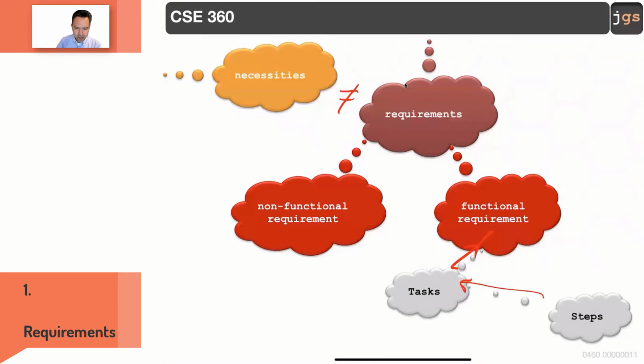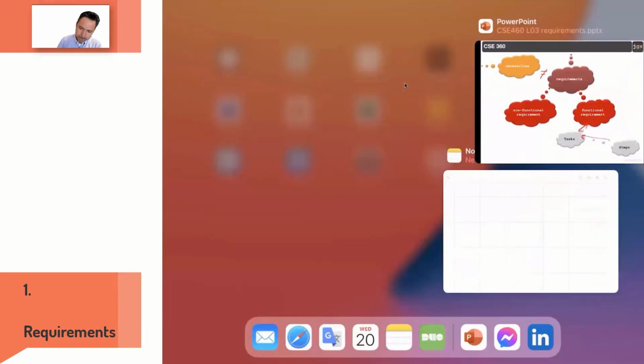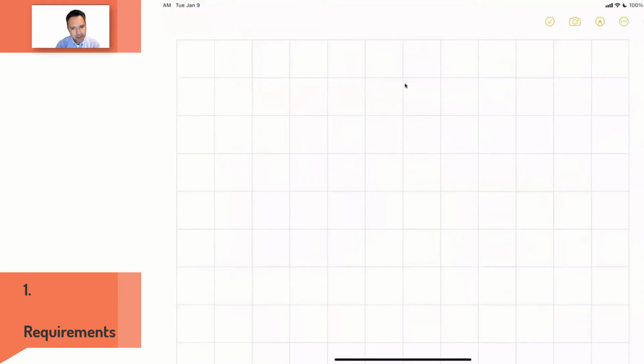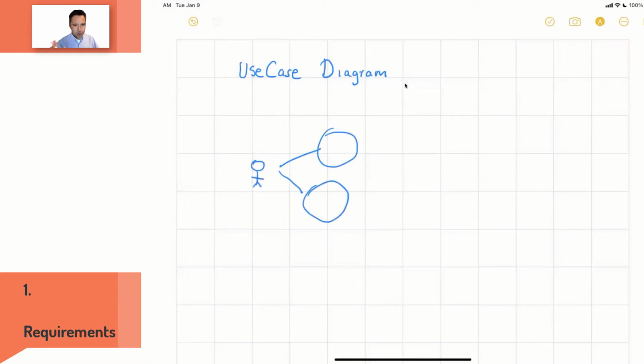Very, very important. I am assuming that you remember from 360 that you review diagrams. One of the first diagrams that you check, use case diagrams. Use case diagrams was this tool that you use to represent requirements. I am going to talk more about them, but just for you to have the picture, I am talking about those diagrams in which you have this guy connected with others. Do you remember this, right?